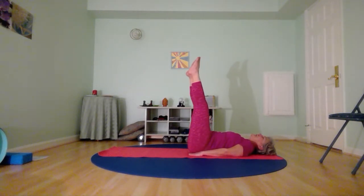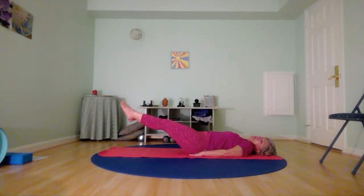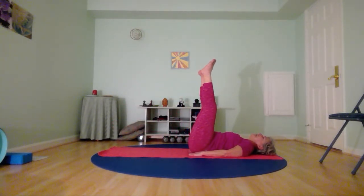Let's do that again. Toes point, down and hold. Down a little more and hold. Down a little more and hold. Heels just off the mat. And control, control, bring the legs up.